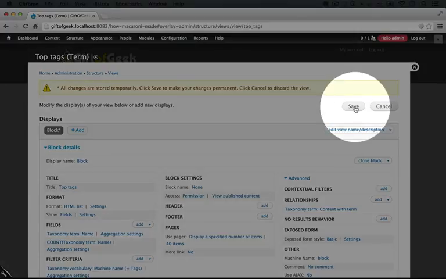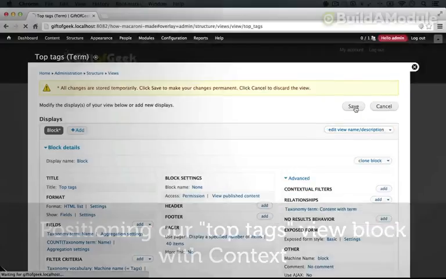Let's go ahead and give this a save. We might have actually wanted to save this midway through just in case we got interrupted. But to keep the flow, we went all the way through, and now we're going to save.